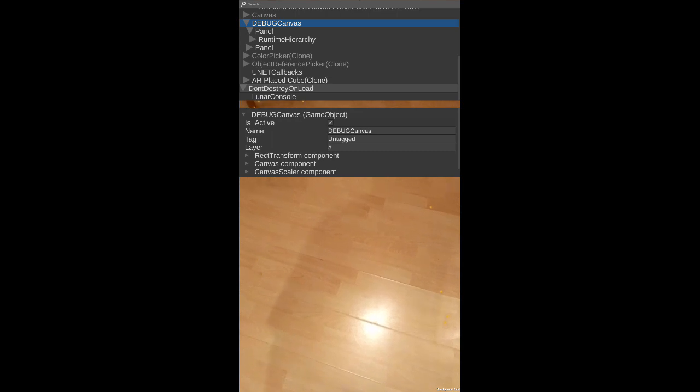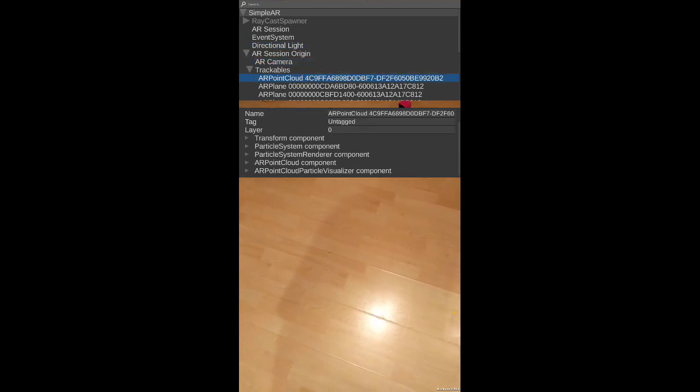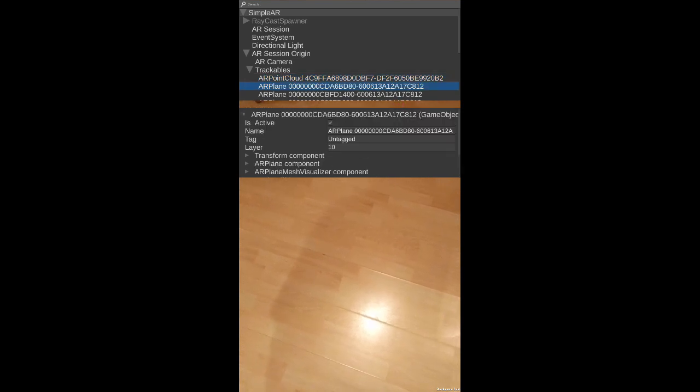The next thing I wanna show you is the fact that, you know, each time I click on any of these, the inspector menu below changes as well. Just please note that as well, because that's really handy. You can see more detail. So if I click on the AR plane, for example, I can see all the different aspects to it. So now I know if I'm coding, I might want to see, can I get a hold of the AR plane component? And that's definitely going to be on there. And if I click on the AR point cloud, I'll have different things like the particle system that I can get a hold of by doing stuff like get component as well.